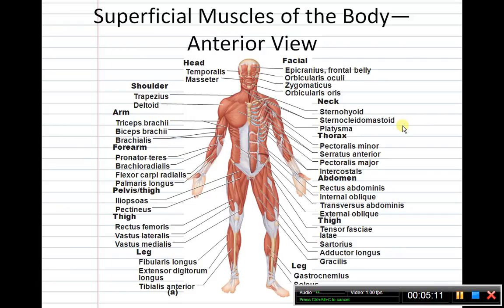These are all superficial muscles of the body. And these are really important because a lot of times these are landmarks. When you're looking at somebody's skin, or you're looking at their bones, or you're looking for an insertion site for a needle or a surgical cut, a lot of times they'll use these superficial muscles to describe where they're at. So you absolutely have to know them. These are the anterior muscles, and these are the posterior muscles.